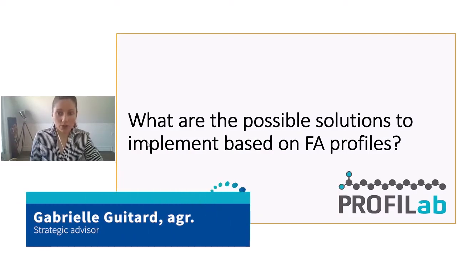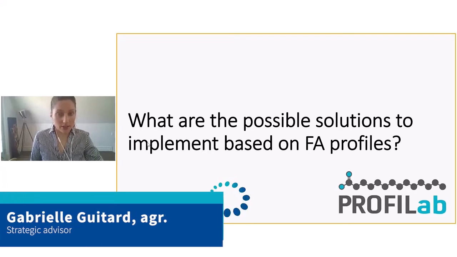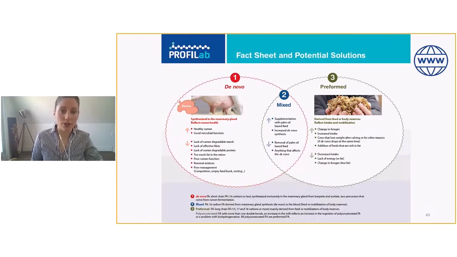Where are the possible solutions to implement based on the fatty acid profile? This chart here you can download on our website. It's available and you can go on and download it if you need it. We'll just walk you through the 3 different groups that we have in fatty acid.